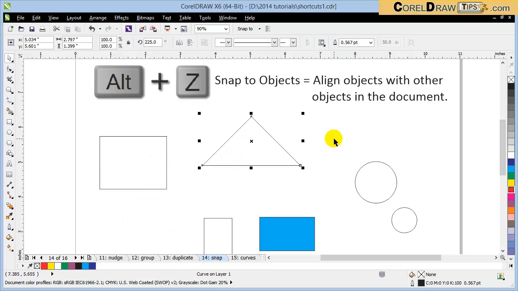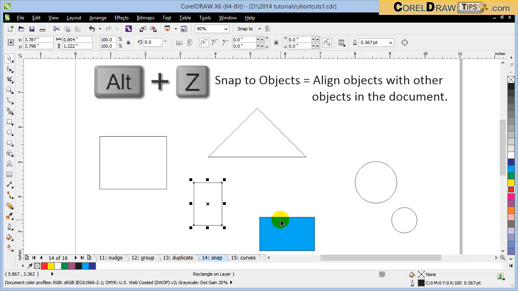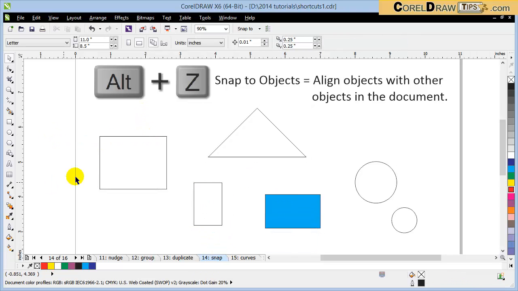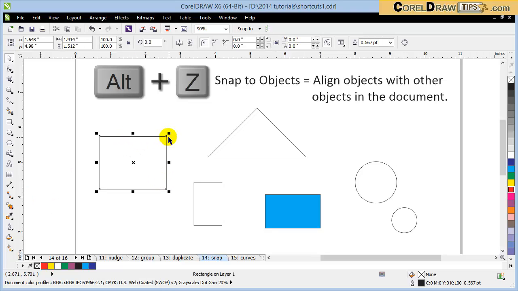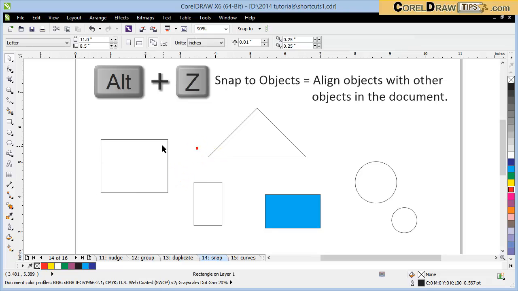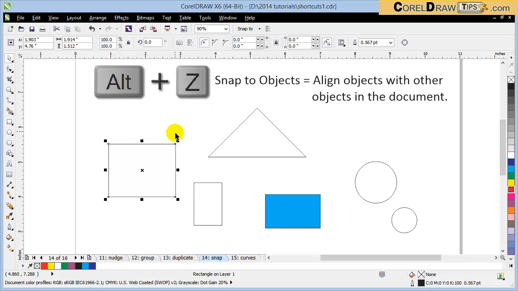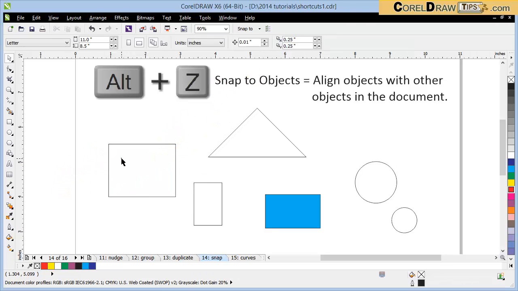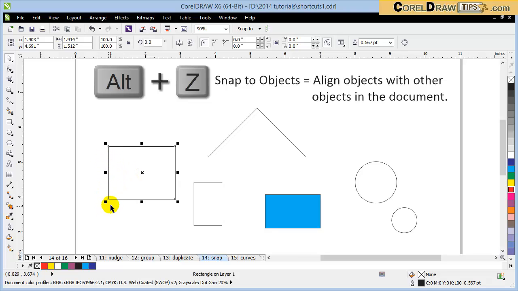Okay, so now let's go to page 14, Alt Z. This for me is very useful for snapping objects. So snapping objects is Alt Z. So I'm gonna click on Alt Z right now. See, it toggles snap to object. So I click on Alt Z, and let's see. Now you know if the Alt Z or snap to object is activated, because if I, for example, select this one, and then you move your mouse, it will show you that, see here, it's an edge.